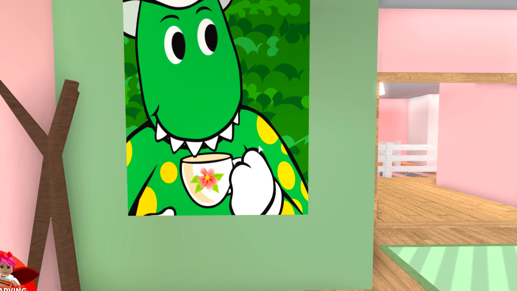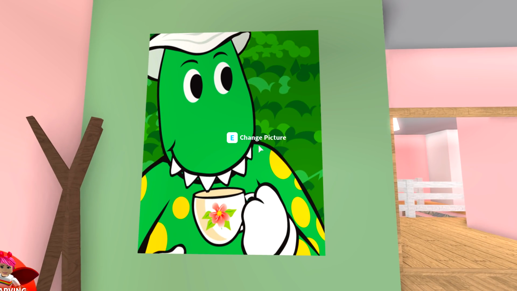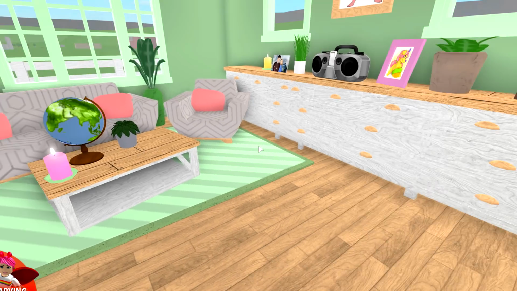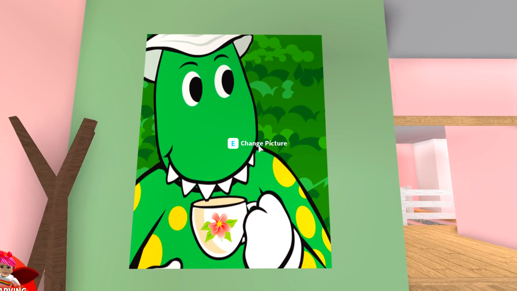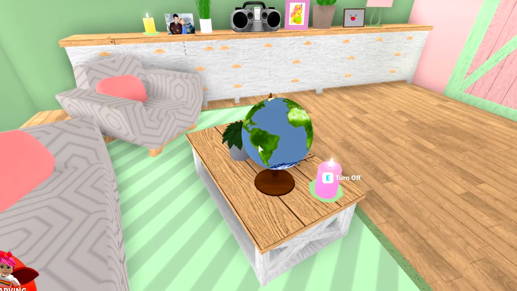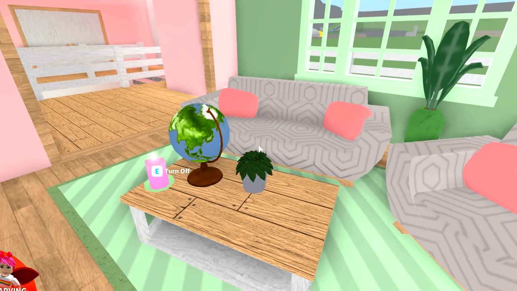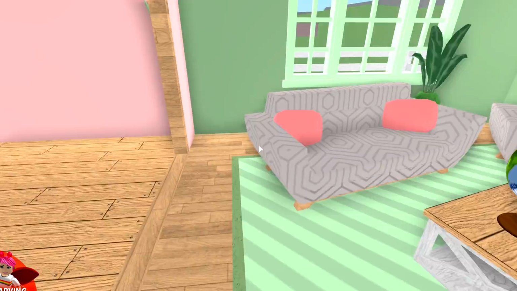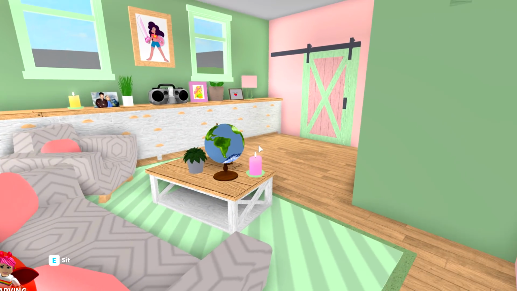I love this one on the wall here. I can't remember her name at all though. She was one of my favorite Wiggles characters when I was little. So I thought that was a very funny little image to have there. And I love globes. I was so excited when I saw that there was a globe figurine. Like, that is awesome, and it's perfect for my fancy lounge room.